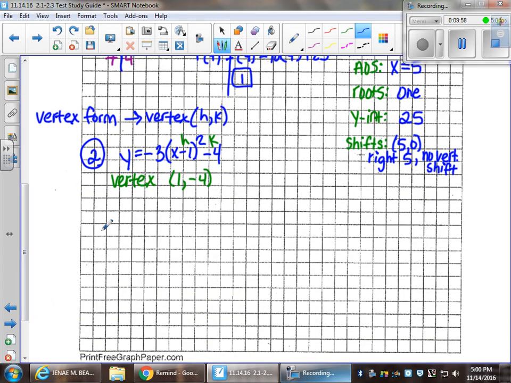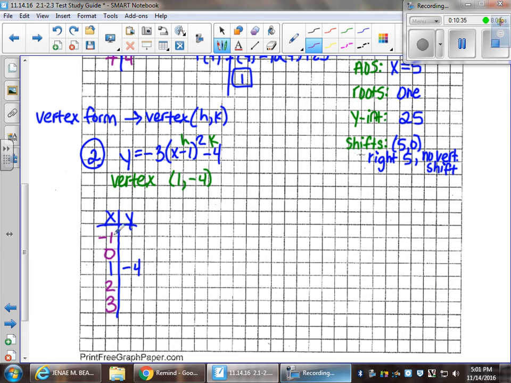So straight away, we can set up our table, x, y. Make that a better line. Where does the vertex go in the table? The vertex is going to go right in the middle. So 1, negative 4. And then no different, just like we did last time, count back. So 1, 0, negative 1, and then count forwards, 1, 2, 3. So 2 points above, 2 points below. When I look at this vertically, on the graph, it'll be 2 points to the left of the vertex and 2 points to the right.